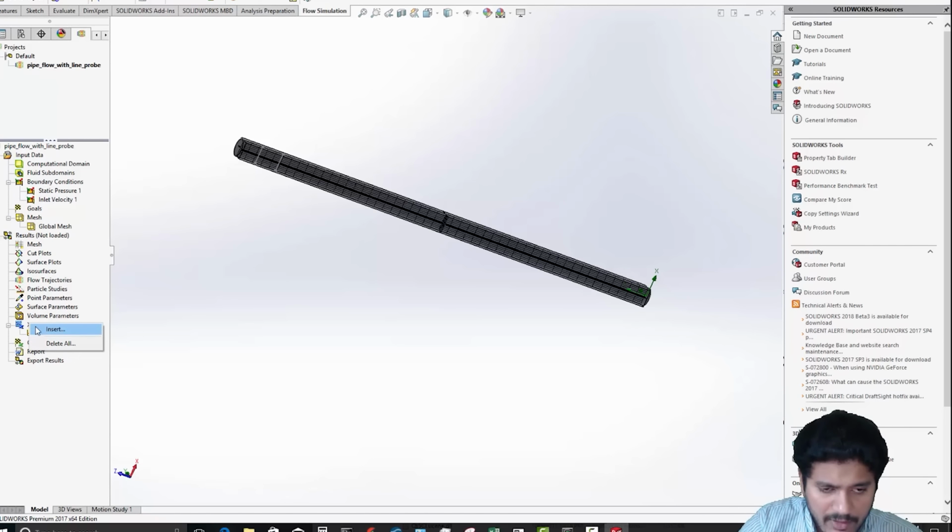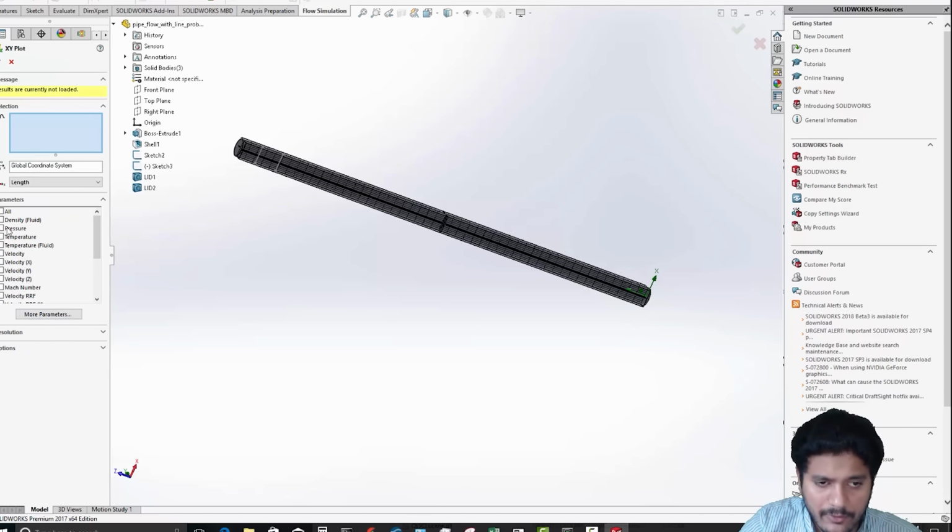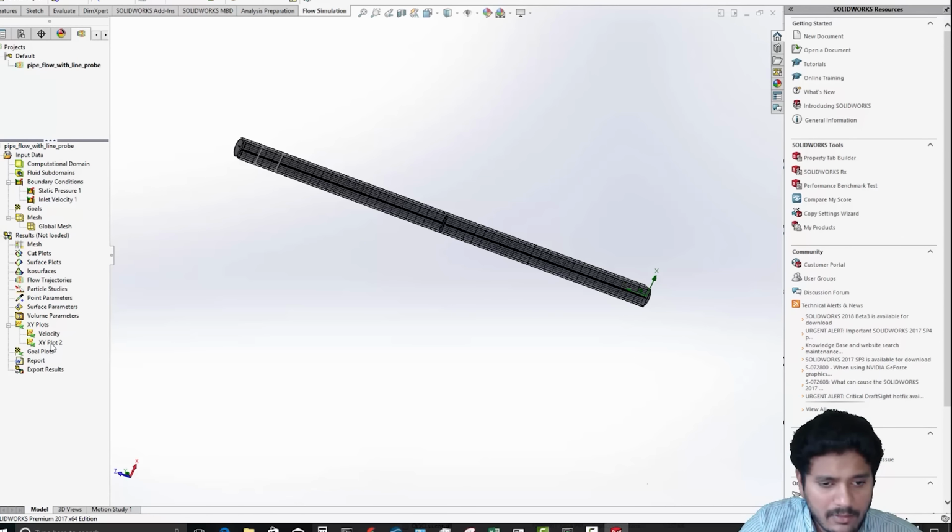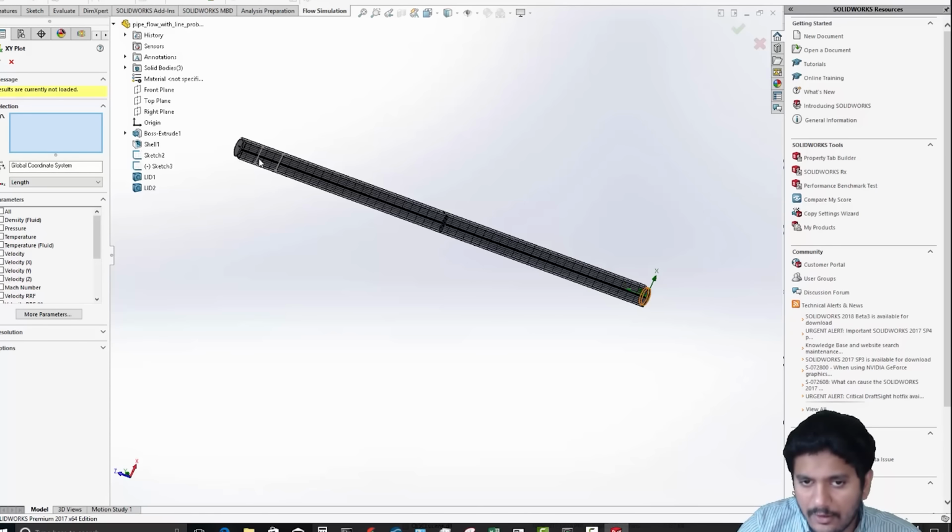And then similarly, we can create a new plot for the shear stress. Okay, and then I'm going to select the same line and let me just call it shear stress. Okay, it's also possible to compare the velocity or pressure information between these two lines. So what I can do is, let me create another velocity plot, but this time for selection, I'm selecting both of these lines.